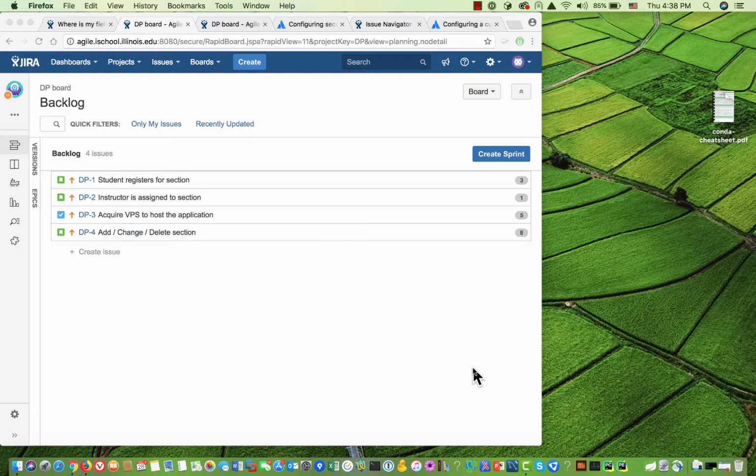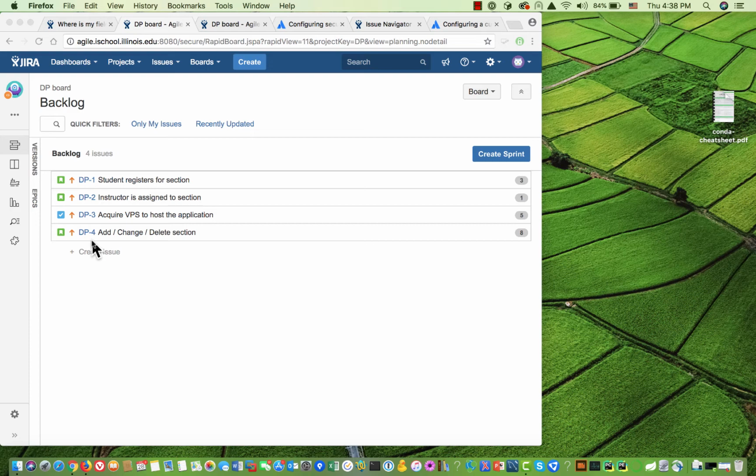What I've done right now is I have created in my project in the backlog four things. At the base, a data item in the JIRA family of products is called an issue.